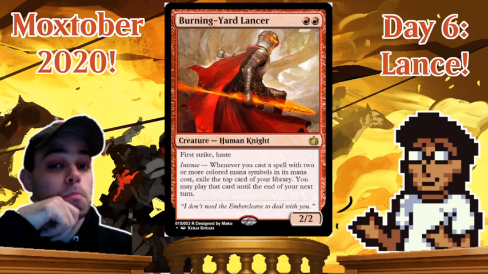It has this ability word, intense, which I think is building off of adamant. Whenever you cast a spell with two or more colored mana symbols in its mana cost, you exile the top card of your library, and you may play that. So not only is it a good aggressive body, it also gets you card advantage just by playing your spells. But you can't use your bolts and stuff, so it negotiates this interesting space for an aggro deck, and it also means you have to play high red density, so you can't play your Boros Charms and stuff like that.